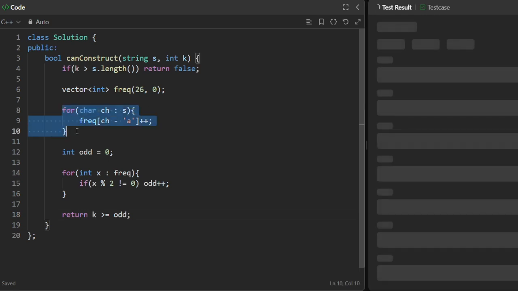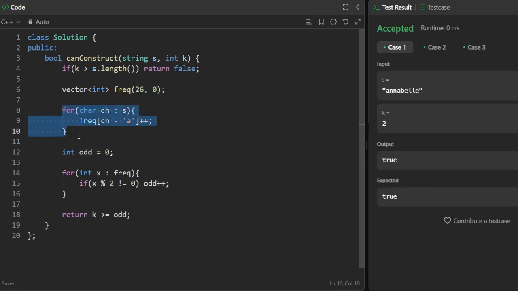So now here if you see, we are iterating once in our string s, right? So basically if the length of the string is n, then this is running n times. And then here we are running a for loop in the frequency vector whose length is 26. 26 is a constant, right? So we can say that the time complexity here will be order of n. Coming towards the space complexity, we have taken only a frequency vector of length 26, right? So we can see that the space complexity over here is order of 26, and 26 is also a constant. So we can assume that the space complexity is constant. So let's submit this. So it got accepted.